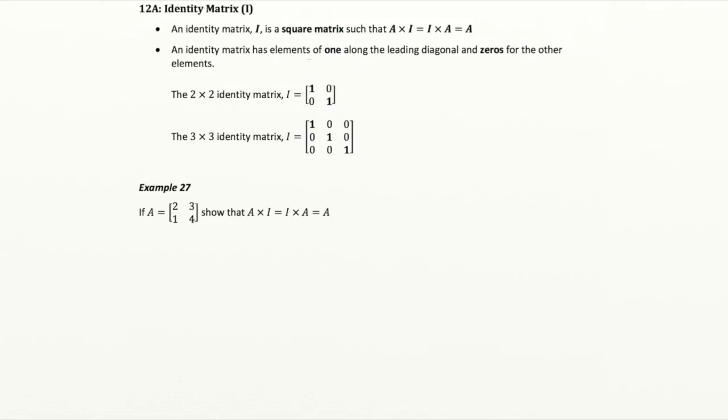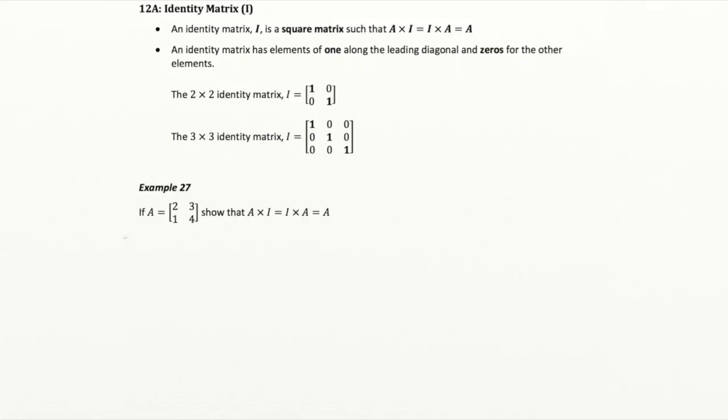So the identity matrix is a square matrix, and it's got zeros everywhere except on the leading diagonal. So a 2 by 2 identity looks like this. 3 by 3 looks the exact same, but it's got 3 rows, 3 columns, and 1's down the leading diagonal. So the main property of it is it doesn't matter if you multiply it before or after, no matter what you multiply it with, it will always equal A.